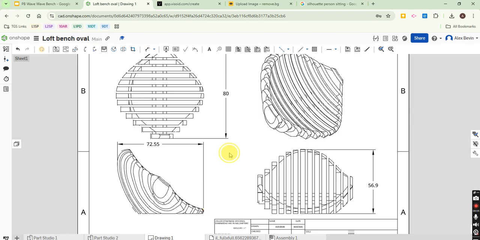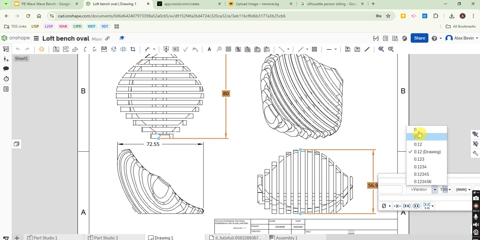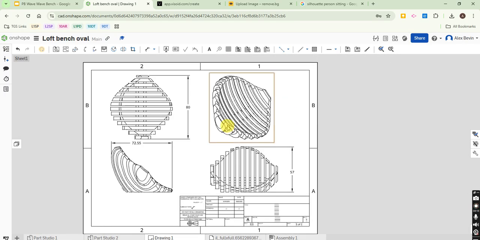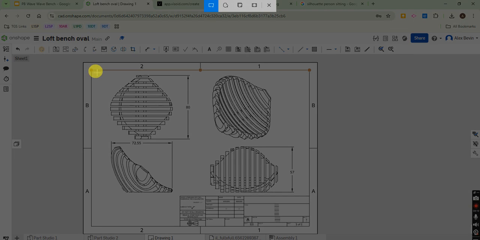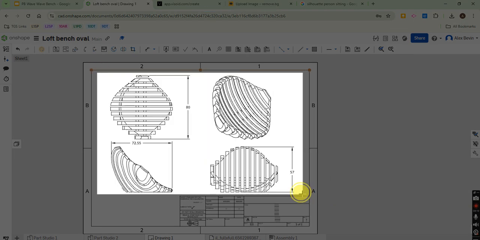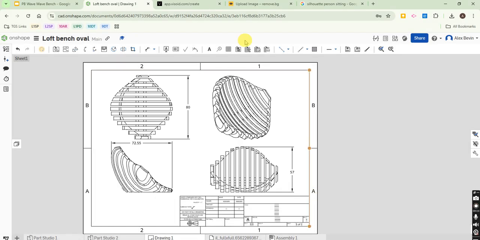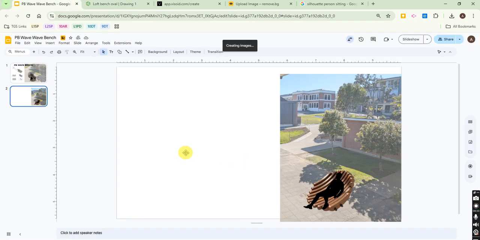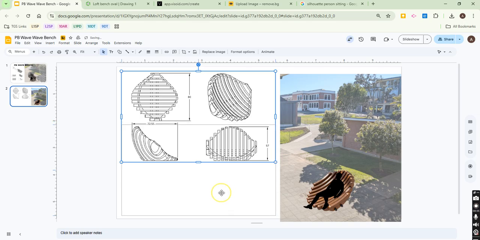Cool. Now you've got these two crazy significant figures, but it's okay. Select them all. Try and edit that and just go 0. And then we can screenshot that in to our design. Some people might not like where these are situated, but that's all good for now. Okay, so I'll pop them in.